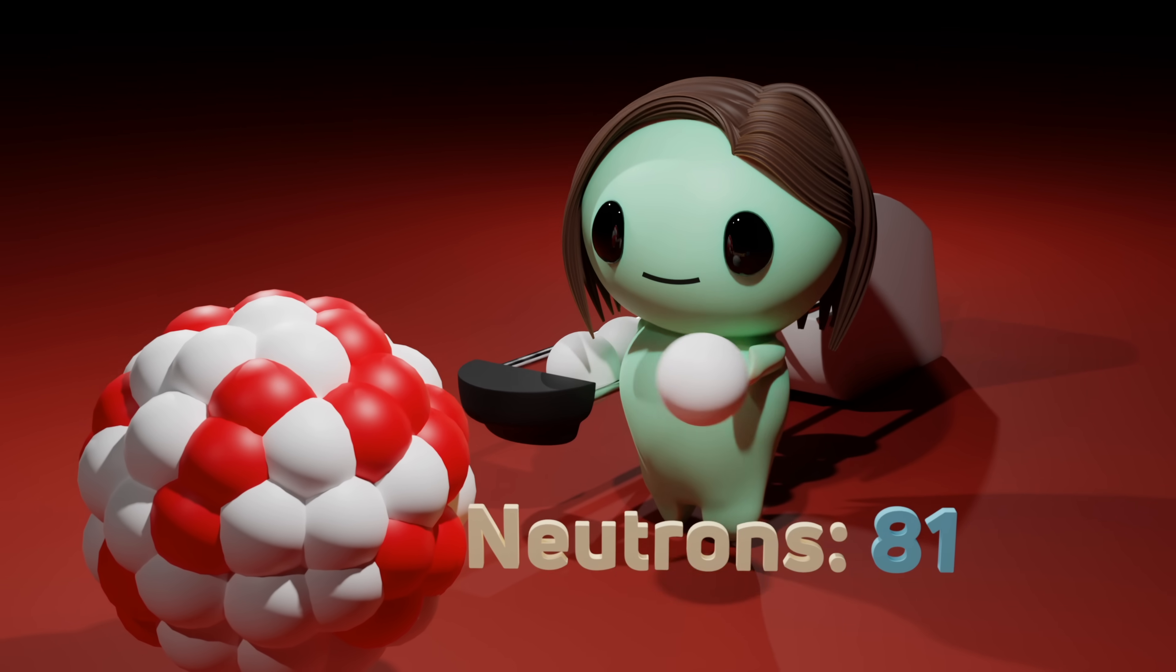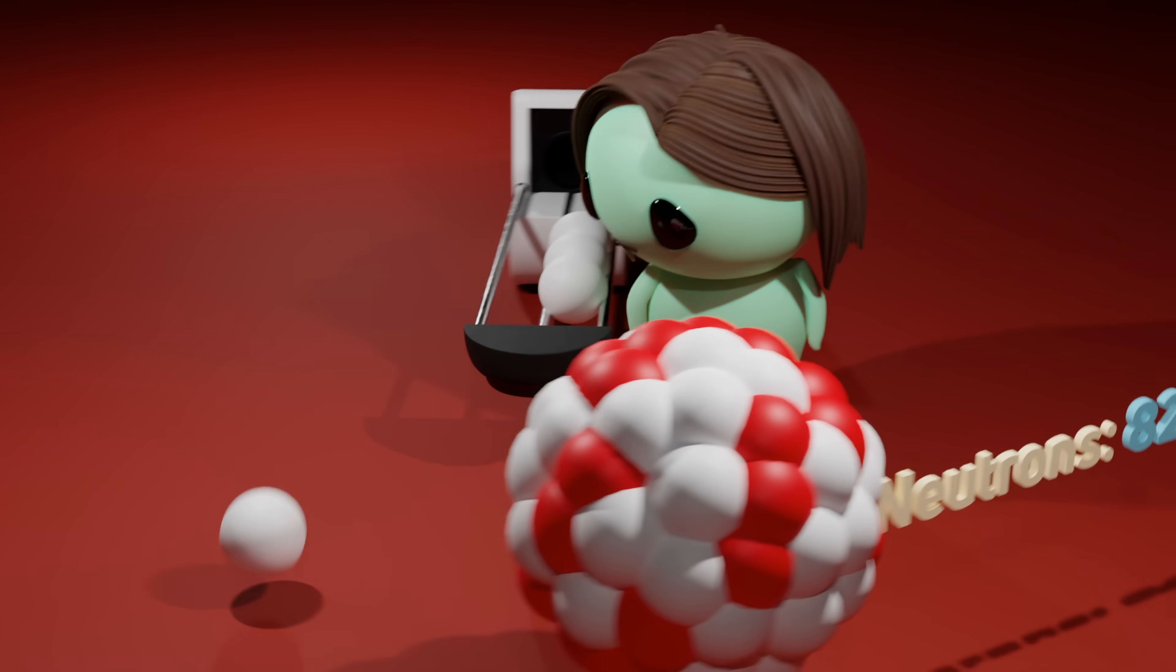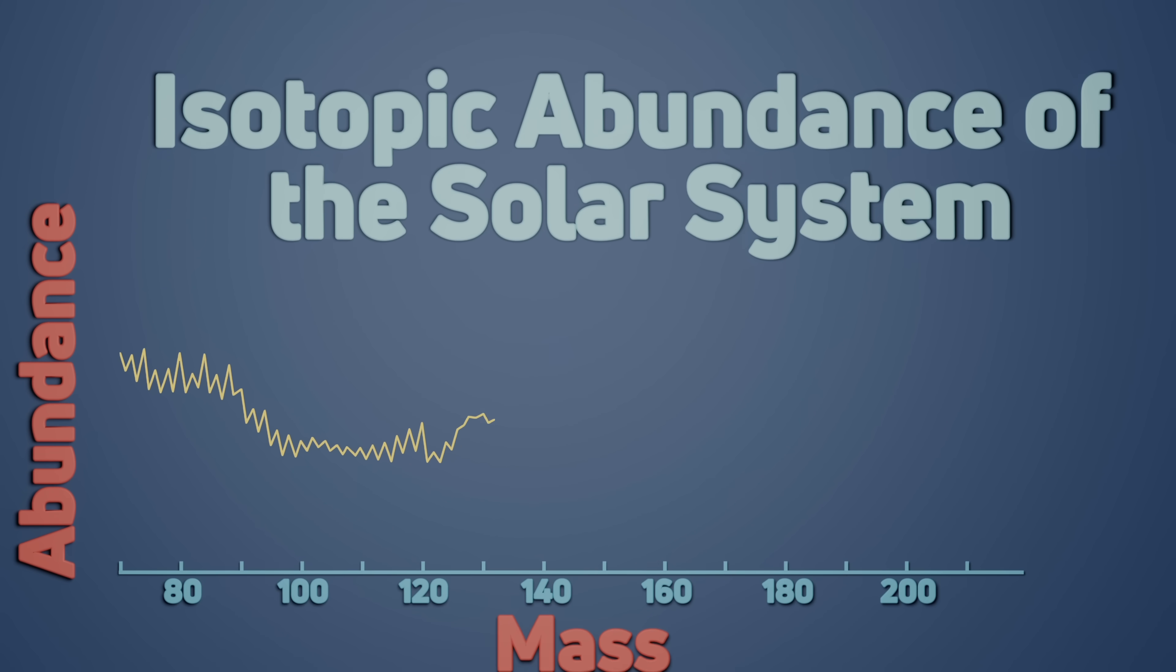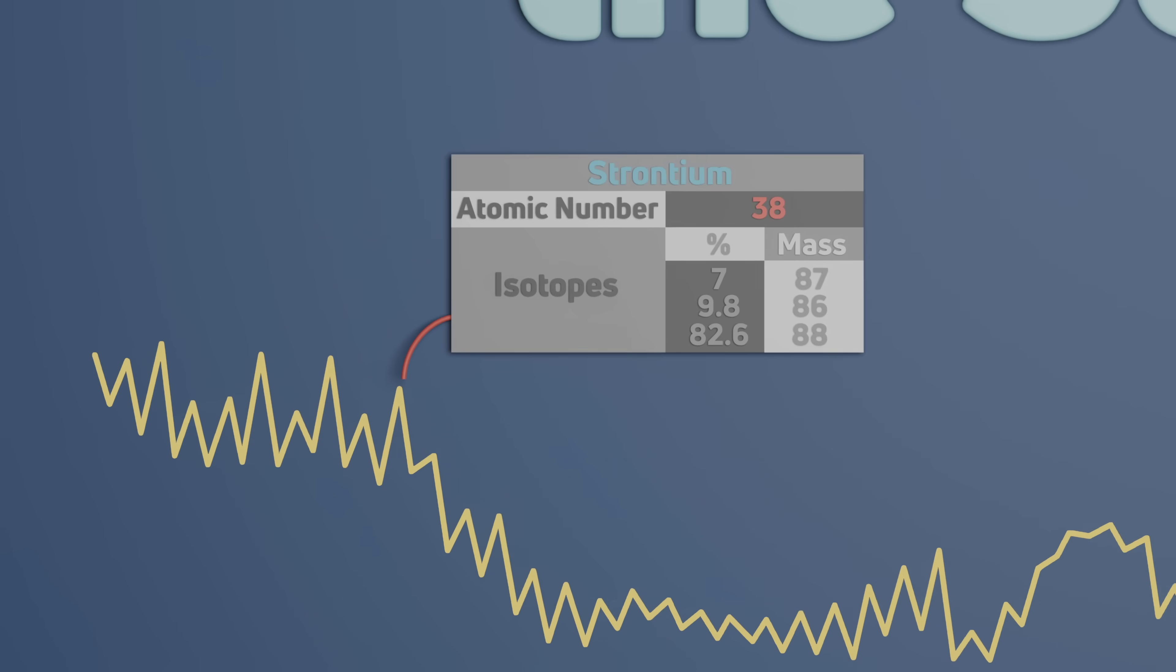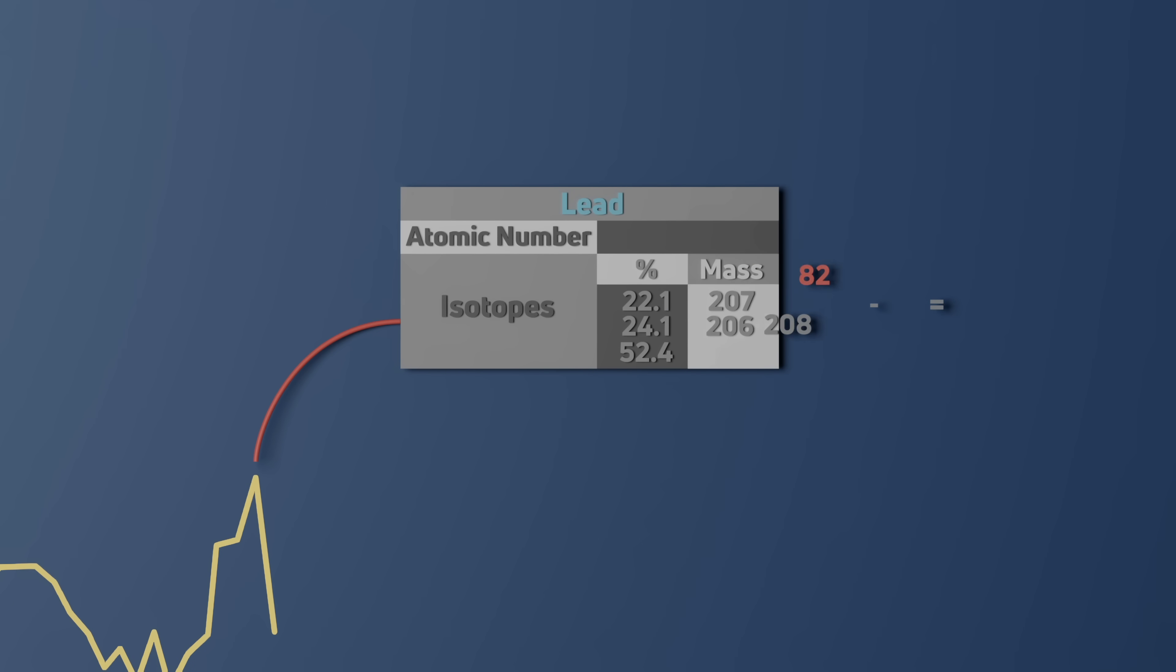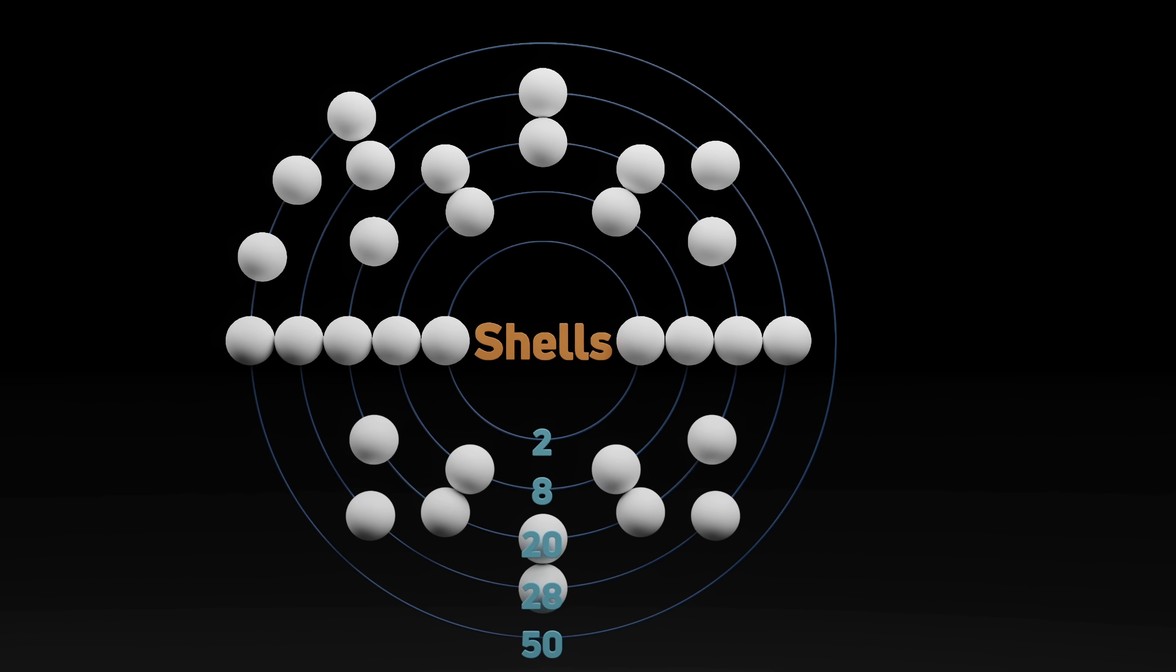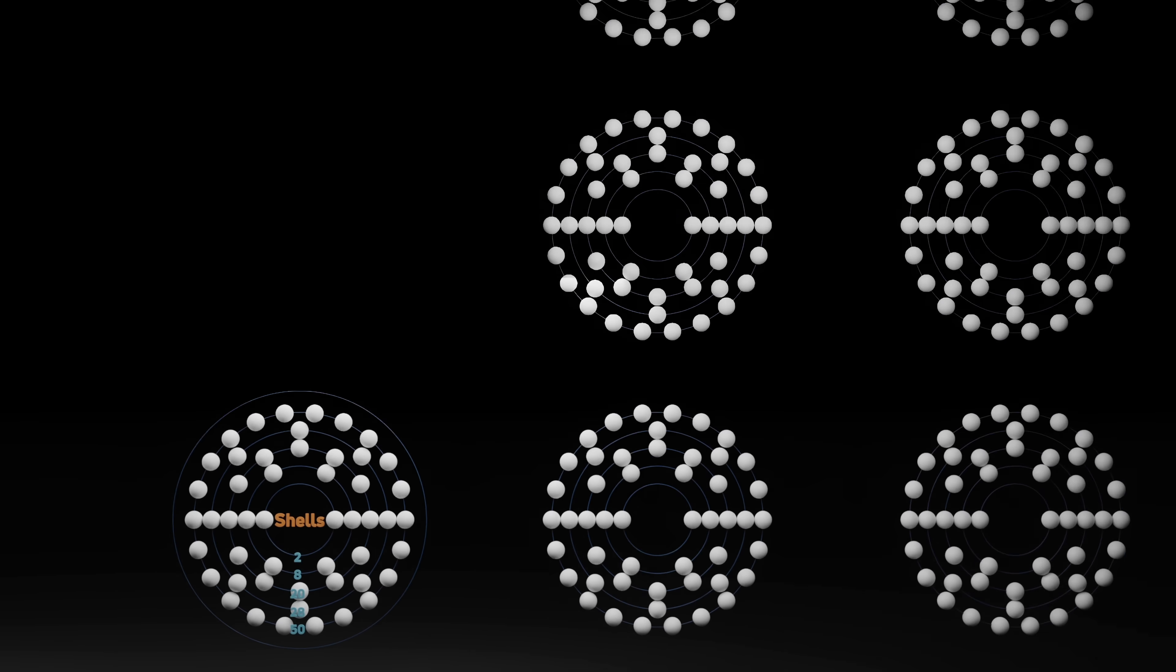For S-process elements, it's a bit harder to add an additional neutron once reaching a magic number. If we were to plot the abundance of isotopes in our solar system, we would see an interesting pattern. Instead of the expected continual drop in abundance with size, we actually have this up and down motion with peaks. This peak represents strontium and a neutron shell of 50. This peak is barium and a neutron shell of 82. And this last guy is lead with a neutron shell of 126. These peaks exist because if you continue to add neutrons, you will eventually reach a magic number. Now it's harder to add more, so elements with full neutron shells accumulate.